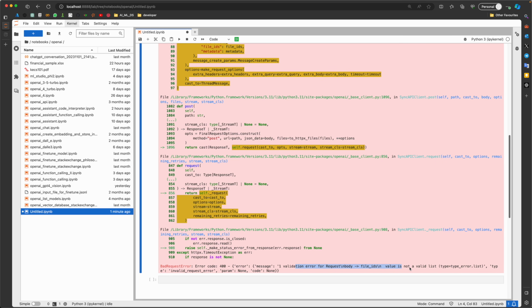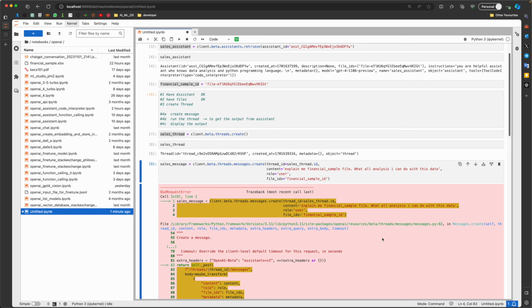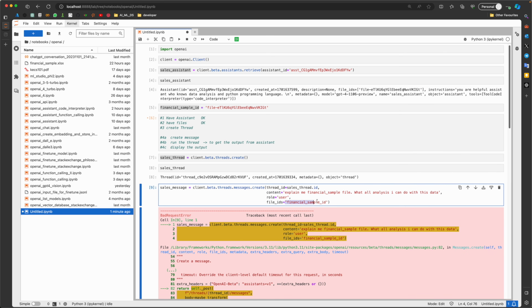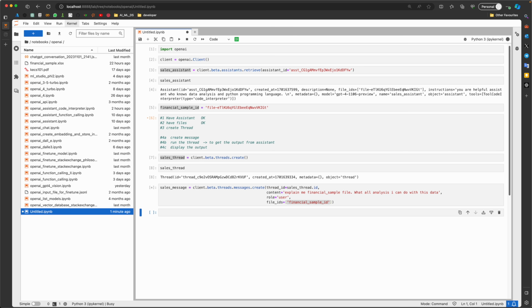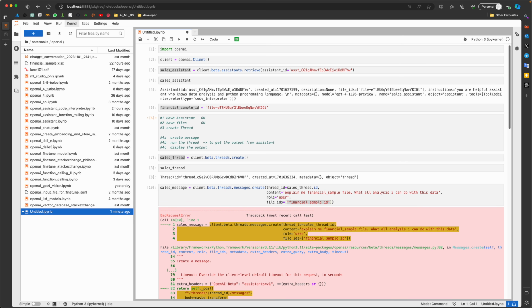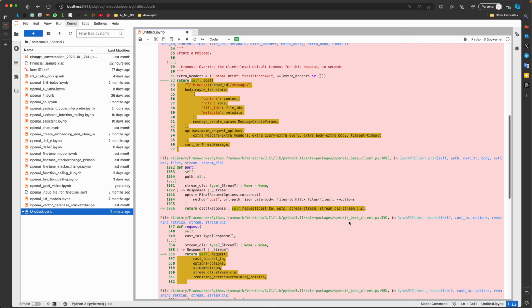File IDs is not a valid list. Aha, it should be in the list. Super cool. I think it's taking time. That means something is happening there. Oh, okay.